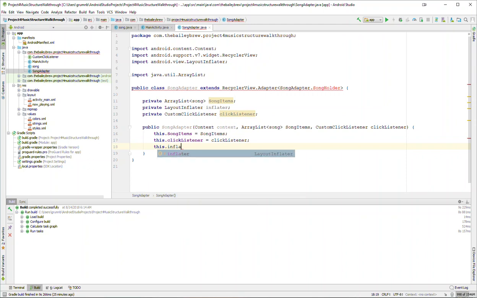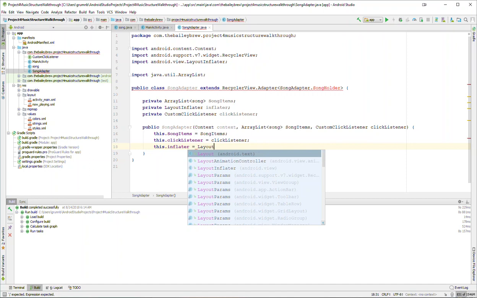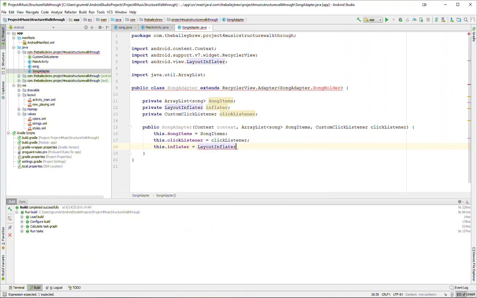You notice I didn't pass in an inflator, I passed in context, so we're going to create a new layout inflator from the context. This is how it inflates the layout that we're going to create with this view holder, it has to do that from context. Okay, so I have my constructor built, and now I need to do some overrides.